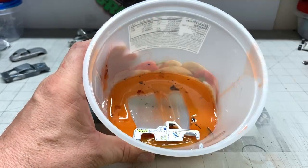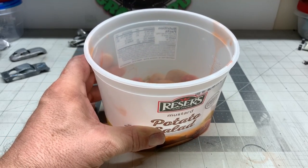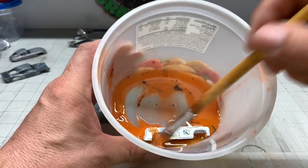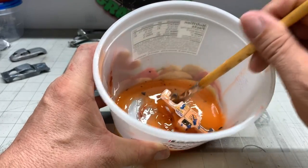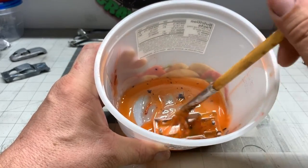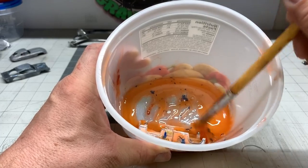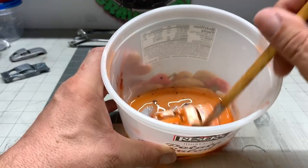Here we'll put it in the citrus strip. This is older paint and it's enamel opaque paint so it should come off pretty easy. I need to put a little bit more citrus strip in the container — it's running low — but you can keep reusing this stuff as long as it keeps stripping paint. Make sure you get it coated on the inside and the outside to get rid of all that old paint.